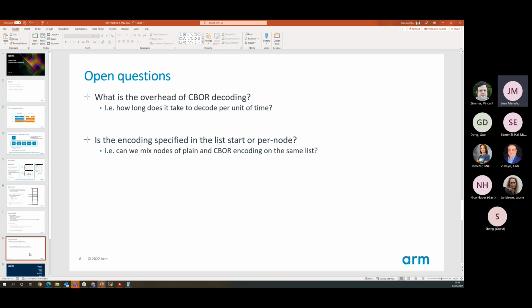So I did go over some of the material in the groups.io, and I did see some study on what's the overhead of CBOR encoding in terms of how much the encoder and decoder take in terms of memory in the image binary. But I was wondering whether we've done some study on the time overhead, so to speak, to decode and encode data, whether that's significant or perhaps negligible. I was looking at roughly order of magnitude values. It's entirely fine if that study hasn't been made.